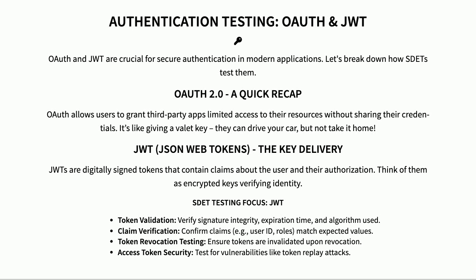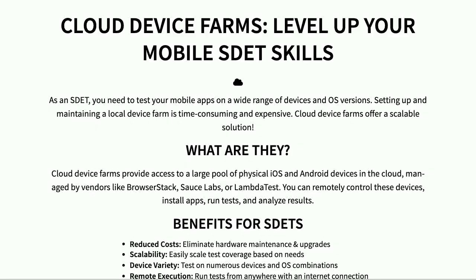Then we have JWT, which are essentially encoded digital keys that carry information about the user and their permissions. As an SDET, you'll be rigorously testing these tokens for things like signature integrity, making sure no one has tampered with them, expiration times, and verifying the claims they contain match what's expected. You'll also want to ensure that if a token is revoked, it actually stops working immediately, and test against potential vulnerabilities like replay attacks.